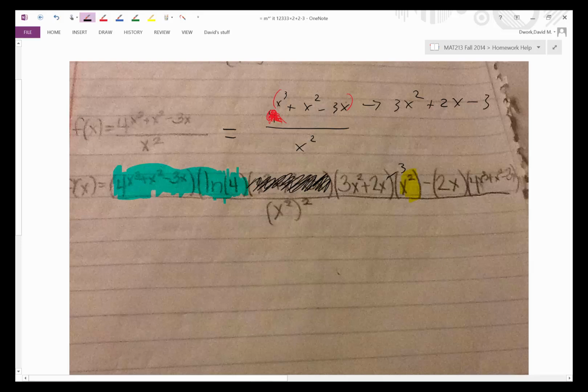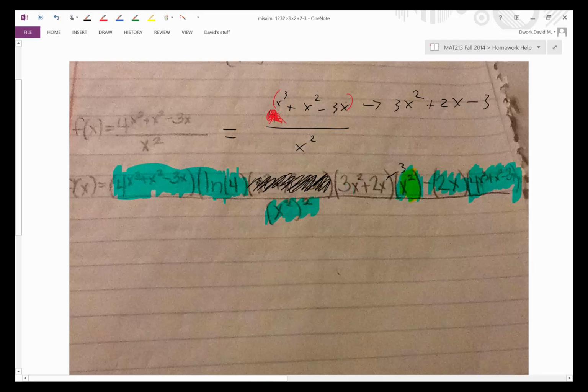So the quotient rule says low d high minus the high, which you just wrote. Let me get my highlighter back, which you wrote right here. So I'm guessing that's your, it's a little small, but I think that's the whole thing. So that's the high times the derivative of the low, perfect, all over the low squared. So everywhere that is highlighted is perfect.